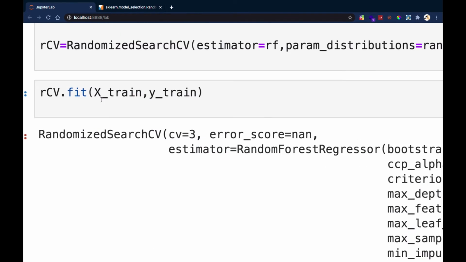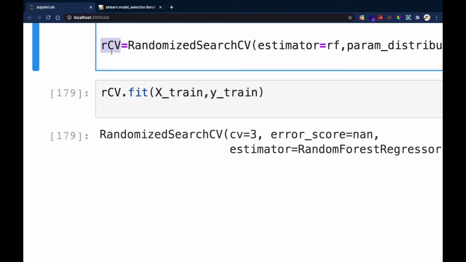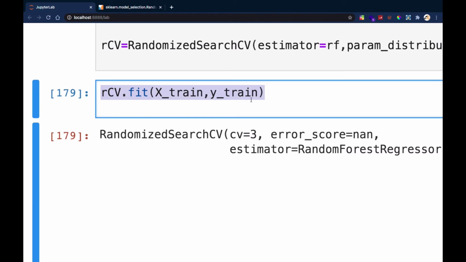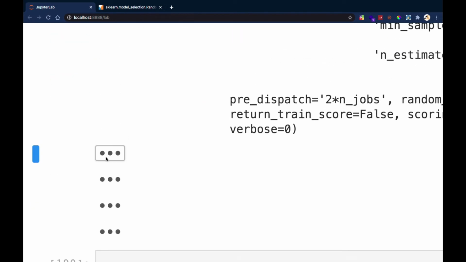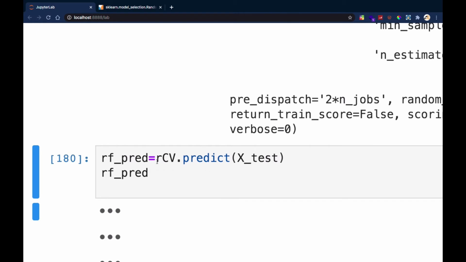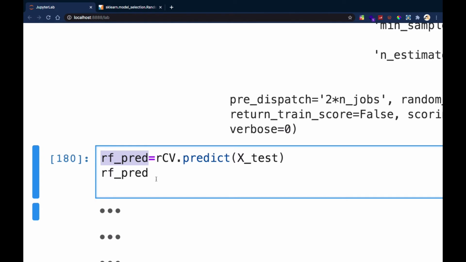All right, so after I've created this model, what I'm going to do is fit this X train and then the Y train, which is my training data, right? So I use rcv.fit to make my model learn from the training data. Okay, so when that is done, what I'm going to do is make some predictions, right? So as I said, I need this prediction variable so that I can compare it with the original variables and see how it is doing. Okay, so I use that rcv.predict on the X test, right?